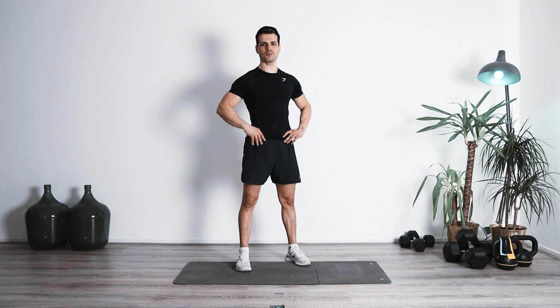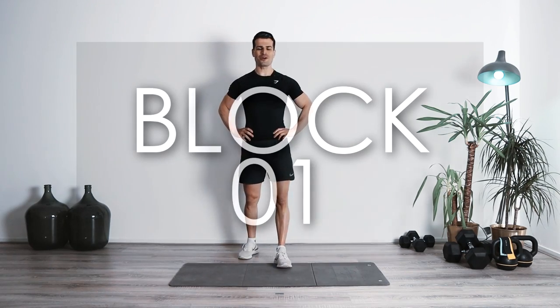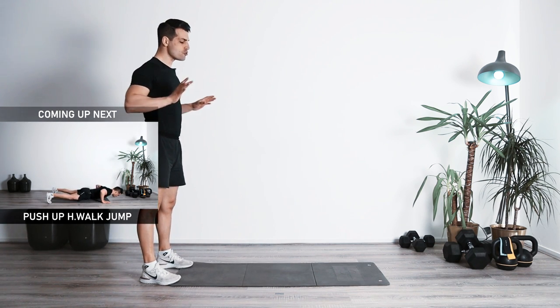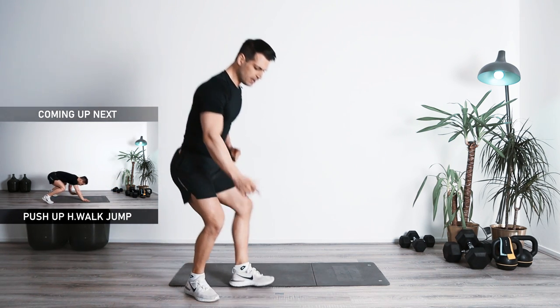For now, make sure that you do the proper warming up and stretching, because right now we're gonna get started with the first exercise of block number one. All right, block number one, you're gonna be starting with the first exercise, hand walkouts to the front, doing a push-up, bringing it back, jumping up in the sky, as you can see in the preview screen. Ready?